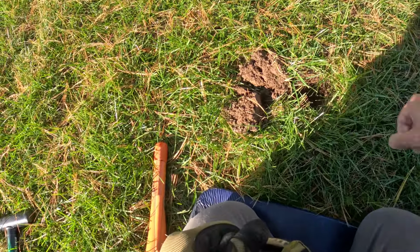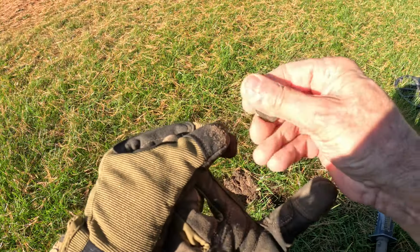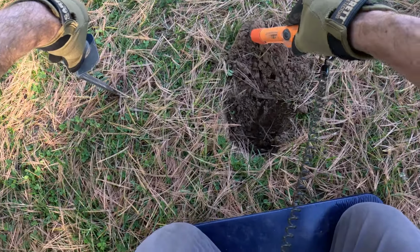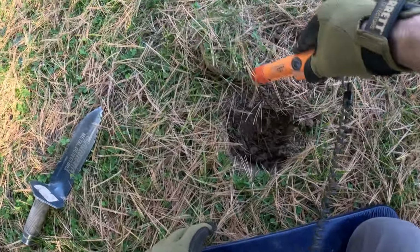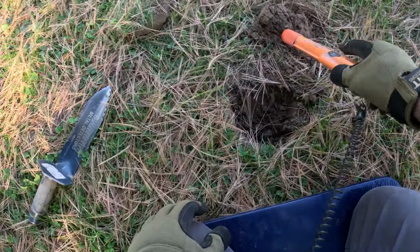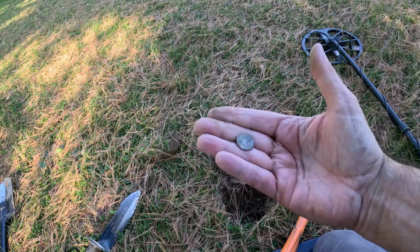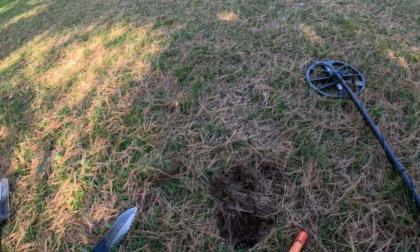I had a shallow quarter signal. I just popped it out with my lesche. State's quarter. There's George. See you at my next one. I had a higher tone. I think it was a dime tone. Not sure, but I have it popped out. I believe it's in the plug. Right about in the middle. Over in this half. And there is a coin, and it is a dime. See you at my next one.